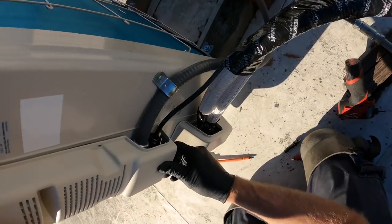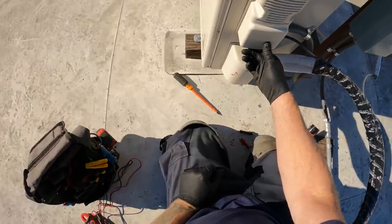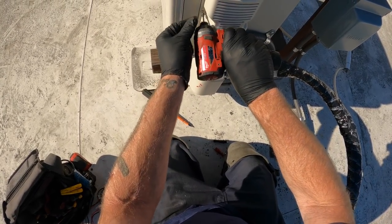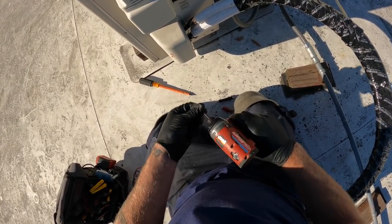Get that pushed up, down in and up without the bottoms popping out. That's the trick. There it went. Little game you've got to play with these things, how all the panels interlock.